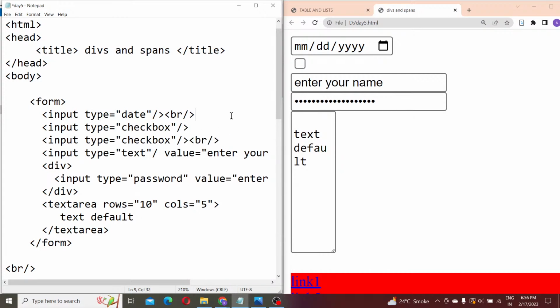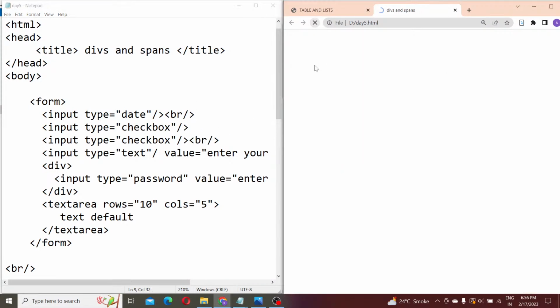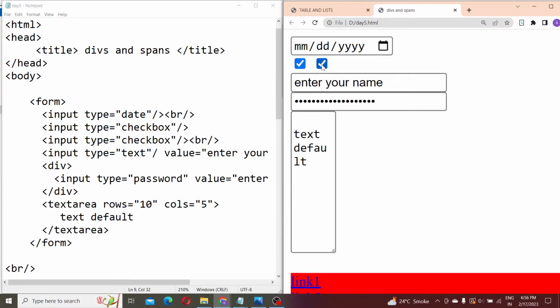Now when I save, you will see I have two checkboxes, and you can check multiple checkboxes. Let me write here, let's say red, and here I will write pink. Now you see red or pink. So I can choose both if I want. So in checkboxes, you can choose multiple options.